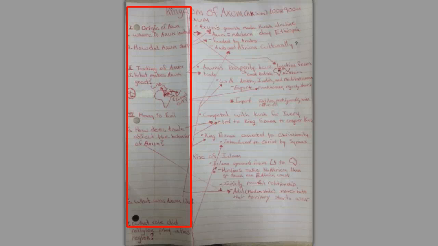So, what I did is I started with Roman numerals so I can organize the information on the right side of the paper without rewriting everything. So I looked at the information and I tried to break it down into categories. The categories that I came up with for the different Roman numerals are: Roman numeral number 1, origin of Axum. And this is because this information here is all about the beginning or the foundation of Axum. The next set of Roman numerals I have, trading of Axum. And that's because all of this stuff here deals with Axum developing as a great trading nation.